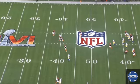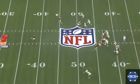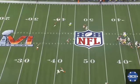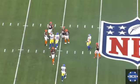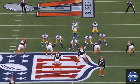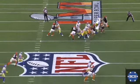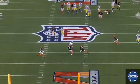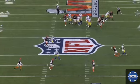But once again, you're going to see Hopkins does a nice job attacking leverage, finding that soft spot and able to catch the ball over the middle once again. Very similar to what he did against Maryland in 2019. And you're seeing it be applied. And once again, got to give credit to the Rams coaching staff for seeing that in his film and seeing that he can make that type of play. But huge third down conversion here by Brycen Hopkins, especially really, really early after Odell Beckham goes down. Big play for Matthew Stafford and the Rams.